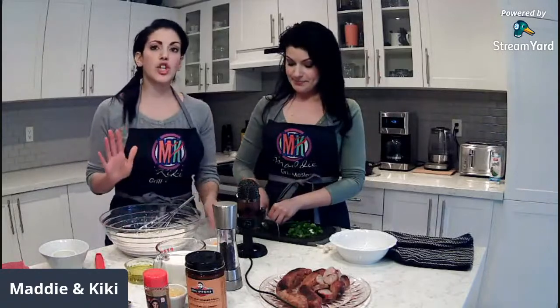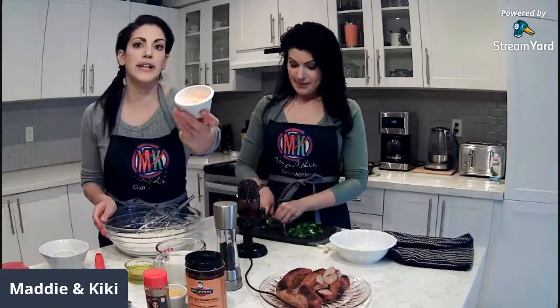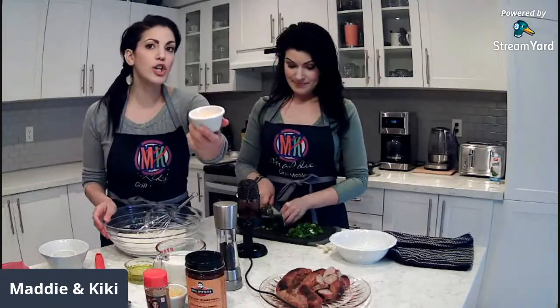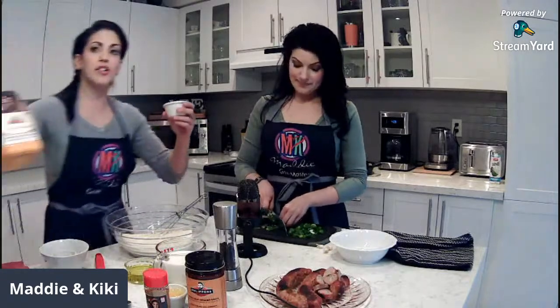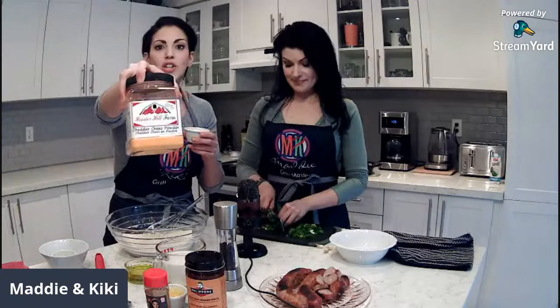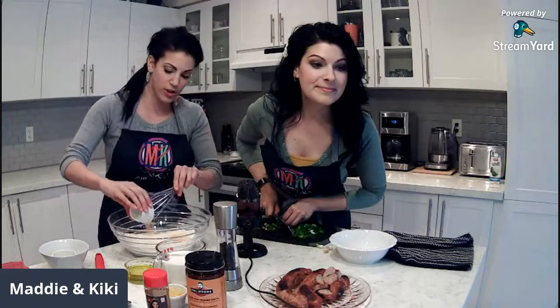Okay, so before I share mine with you guys, we're going to add in our secret last dry ingredient addition. And this is cheddar cheese powder. So how many people have heard of this? I'll show you the container. We have it off to the side just to show you guys. We like using this. You can buy this online. It's basically like Kraft Dinner seasoning. And we like adding it to different things just for a cheesy kick. So that's going to go in. And it also gives it a nice bright orange color.